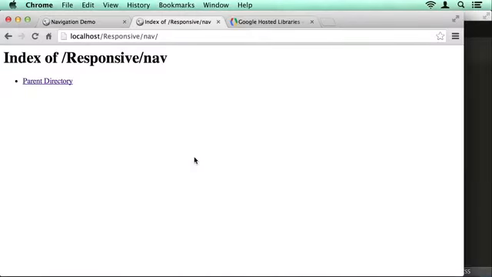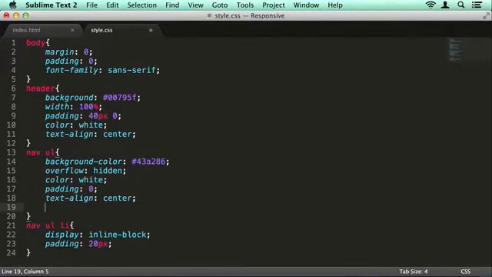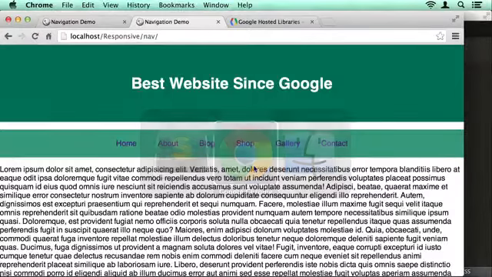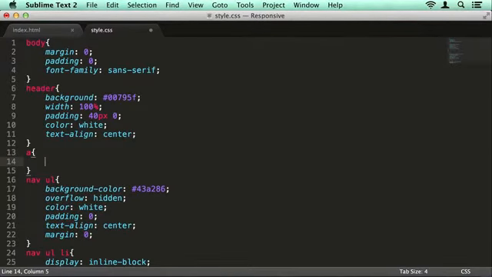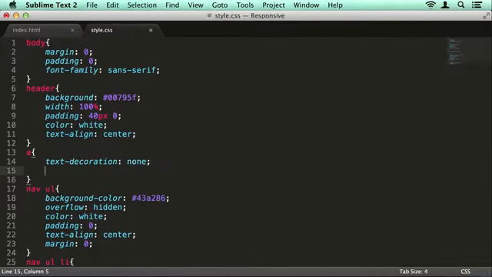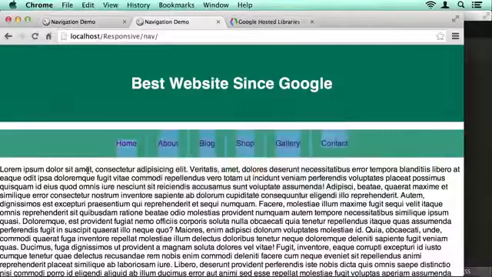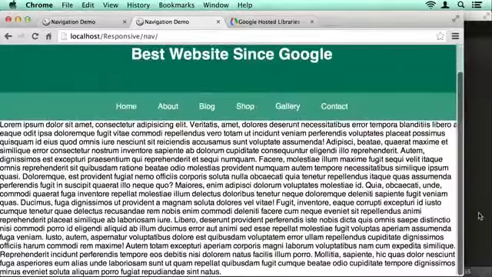Let's have a look quickly. Yeah, looking alright, kind of. You take the margin off the navigation. You notice that we have ugly anchor tags. A good way to normalize your anchor tags, if you want to get rid of the underline and the color on them, is to say text-decoration none. That gets rid of the underline. And then I found color inherit works very well. So instead of trying to manually fix the color back to what it should be, it will just take the color from whatever's around it, which is really handy.